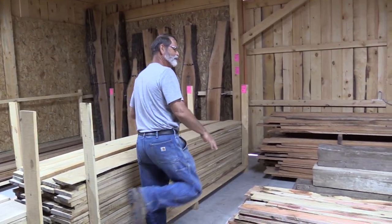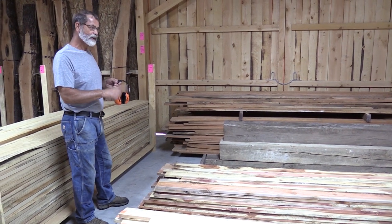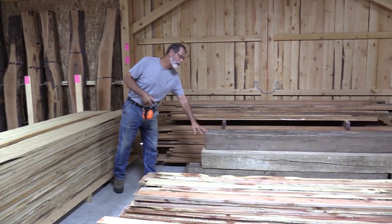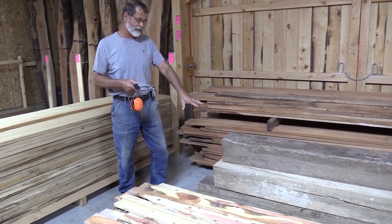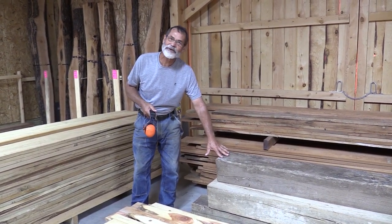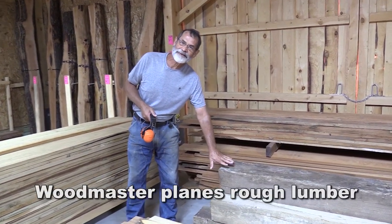The next one is a sample of someone who brought some cedar lumber in. We had already cut this cedar lumber for another project before, and they air-dried it themselves and brought it back to us. Now they want to run it through the kiln because they're going to use it for paneling in a basement. Then this next job is a high-end custom home builder who buys old barns, tears them down, and uses the old barn wood. He has a special order for a custom table — we're going to cut it down, save the rustic edges, put it in the kiln, and it's going to become a high-end custom table.